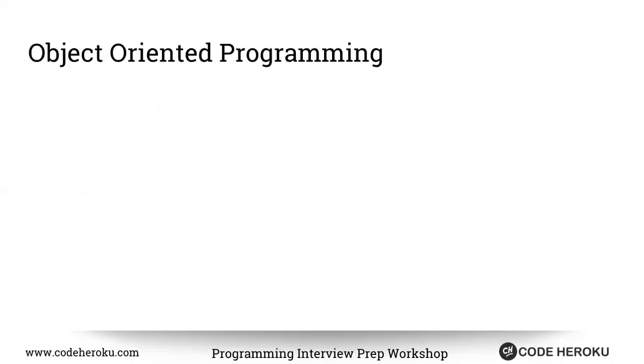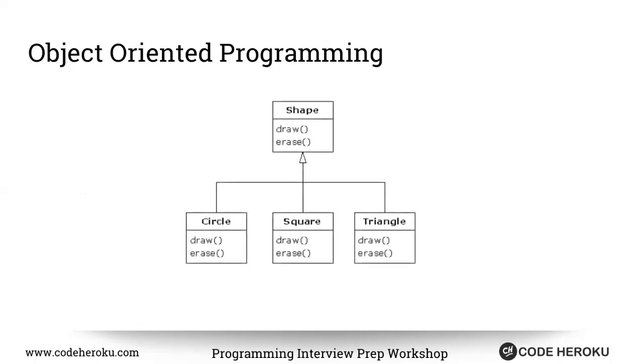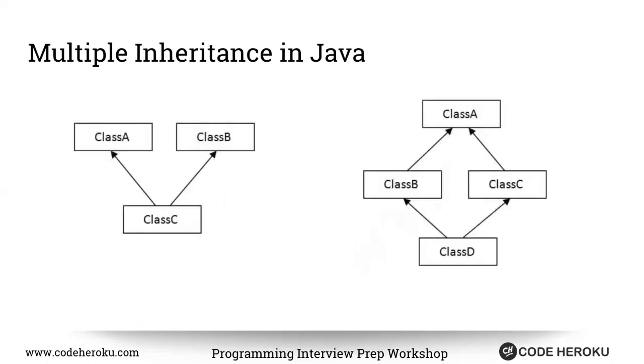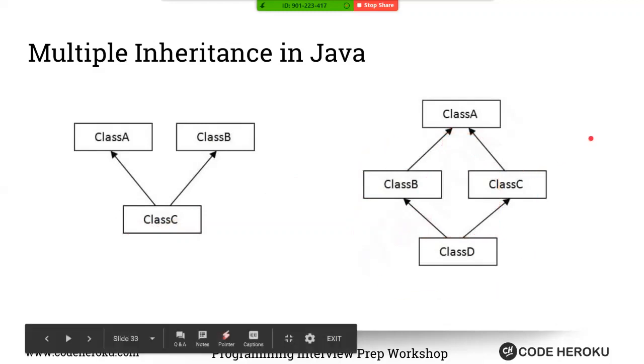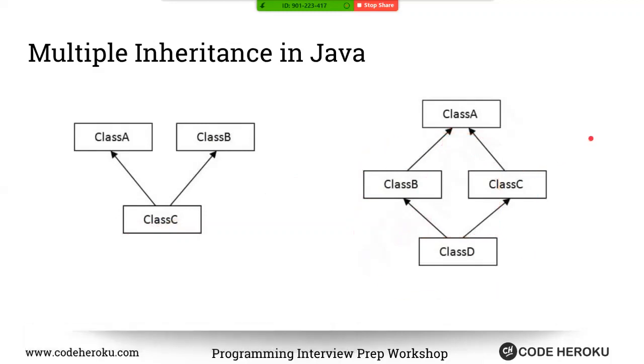I don't know if I want to go into object oriented programming. We don't have that much time left today. But the thing that I wanted to point out was the multiple inheritance problem in Java. This is a very common interview question, and when you have classes inheriting from multiple classes, this is the diamond problem, which a lot of us might know of, but make sure you revise this concept since it's a common interview question.